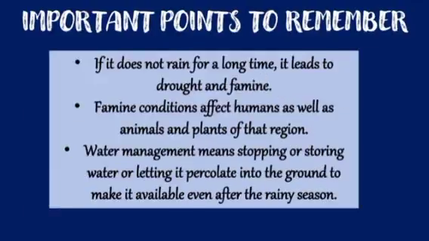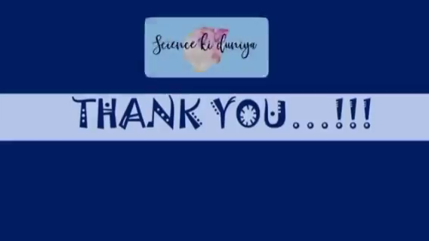And next, if it does not rain for a long time, it leads to what? It leads to drought and famine. Famine conditions affect humans as well as animals and plants of that region. What do you mean by water management now? Water management means stopping or storing water or letting it percolate into the ground to make it available even after the rainy season. So that's it for today's topic.